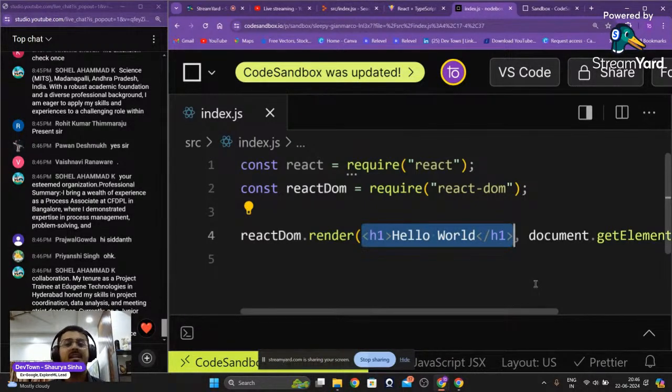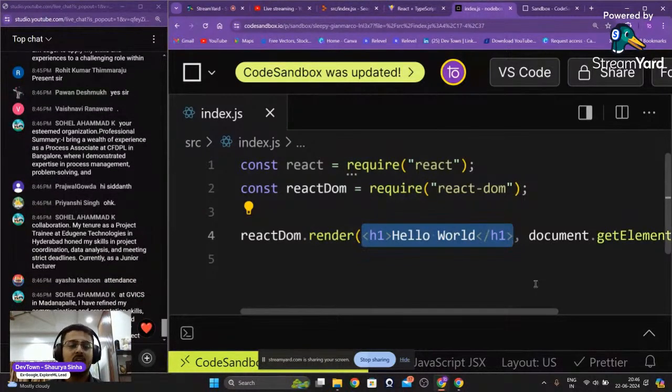Now, browsers don't understand JSX code, guys. Whatever React.js code you are writing right over here, your Chrome browser, your Opera Mini, your Firefox is not able to understand this JSX code. So you have something called a Babel compiler inside of React.js.